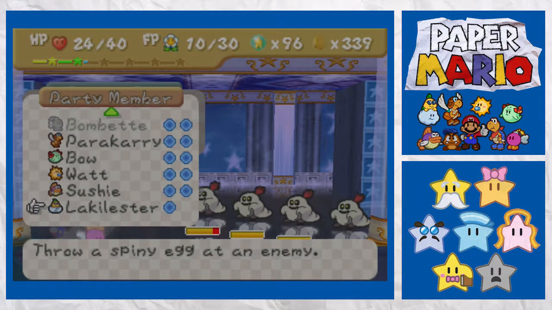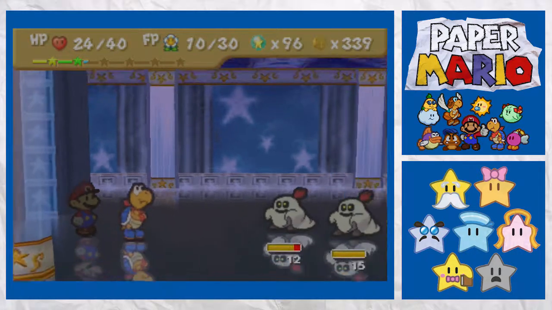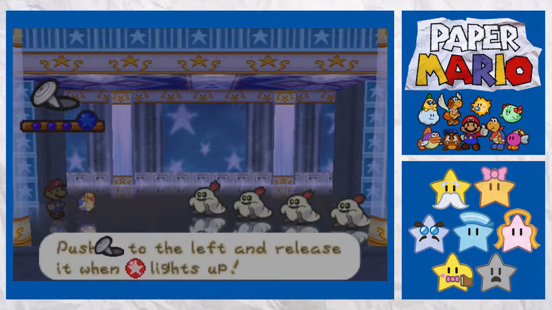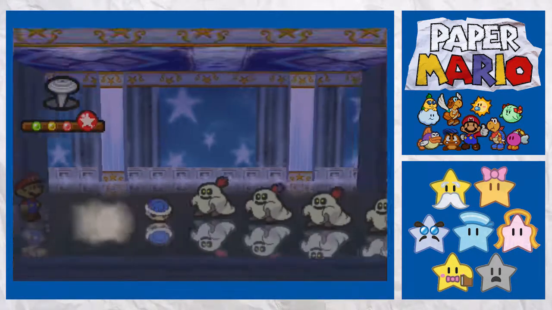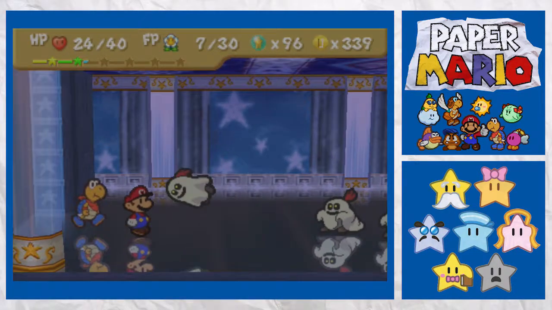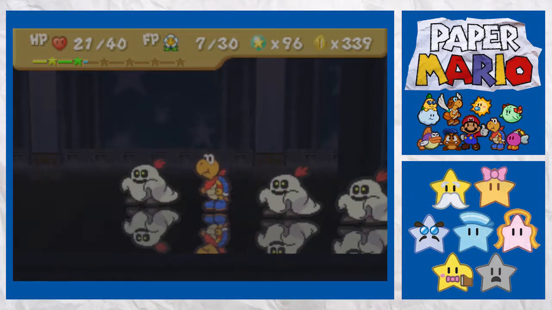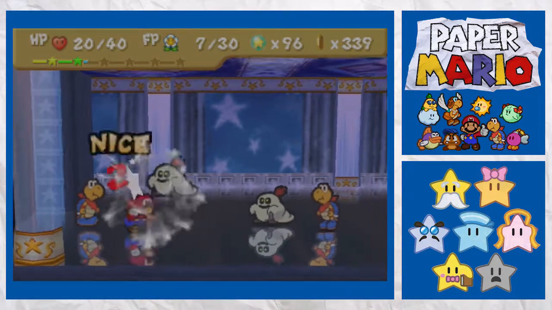Who should I use? I think Cooper. I know we've been using Cooper a lot, but Cooper has Power Shell, which hits everyone for 4. Was not paying attention. Oh, and the Duplighost too, so then they'll transform into Cooper. That's fine by me.